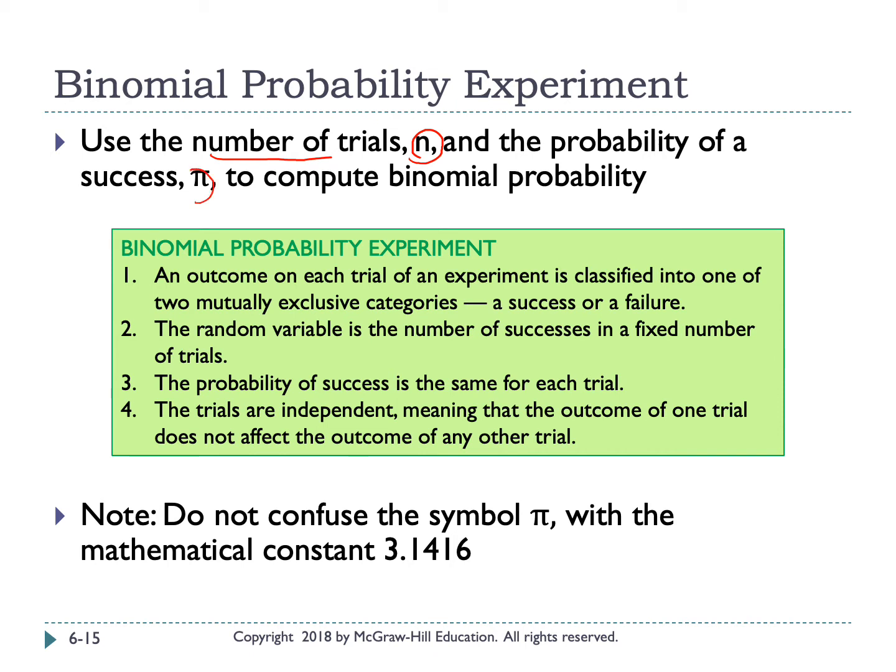we will use pi to represent the probability of success. Make sure that you do not confuse this pi with the pi symbol in math, because in math, this pi will give you the value of 3.1416. So our pi here will have a different value compared to the pi in math. Okay, so whatever you have in this green box, basically we have explained this in the previous slide. So these four things actually refer to the requirements for the binomial probability distribution if you want to use it.